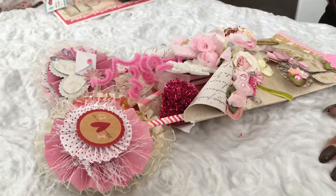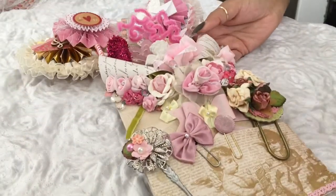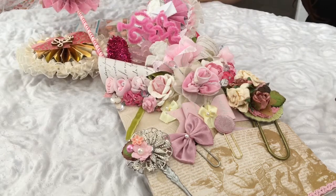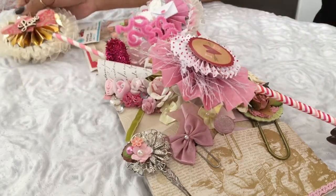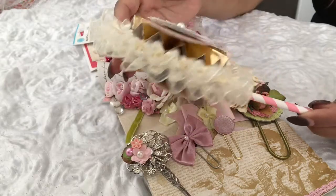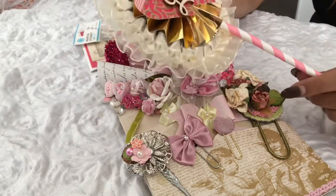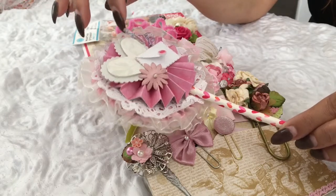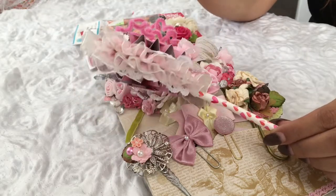I'm gonna go a little bit fast on this because I don't have a lot of memory on my camera. Look at this gorgeous loaded envelope — it's so vintage, it's a Valentine thing. It has a lot of beautiful details. I love the eyelash trim, I love this huge one. I love the champagne color she has going on here. It's a pretty flower and heart, and this is heavy — this is really heavy.